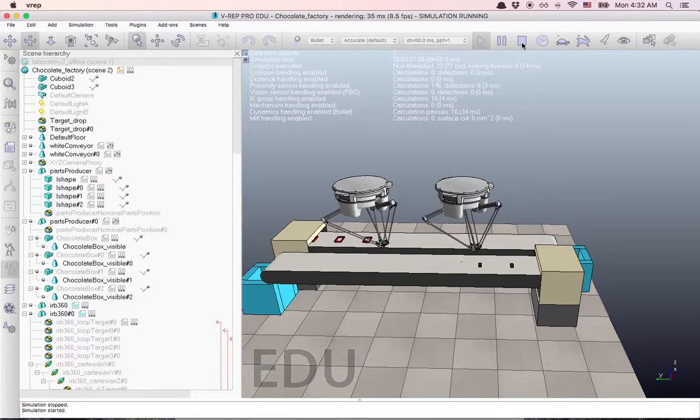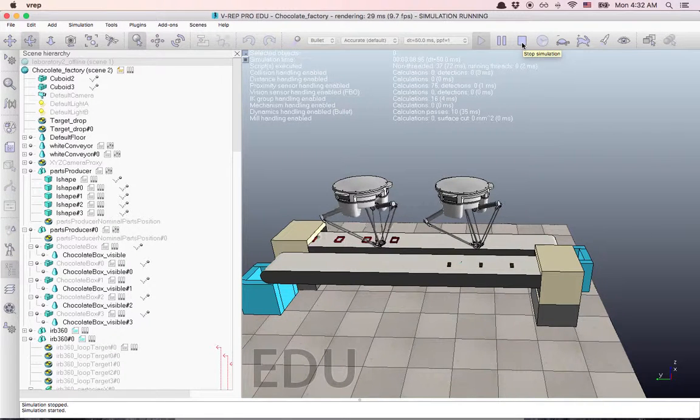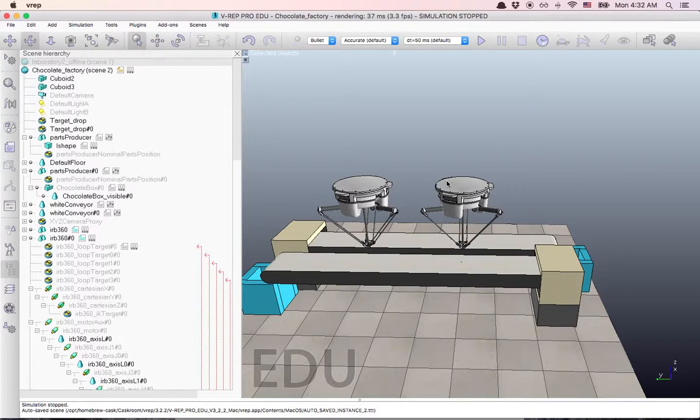Okay, so let's make it a little bit more interesting. Let's make the robots wait for each other. So what do we need to do? We need to do the same thing that we did for robot 2 in robot 1. So what do we want to do? We want to send a signal that robot 1 is ready to this robot, and this robot should wait for this signal, and as soon as it waits and finishes one cycle, it should send a signal that it is ready, and then this one should be waiting for the signal.